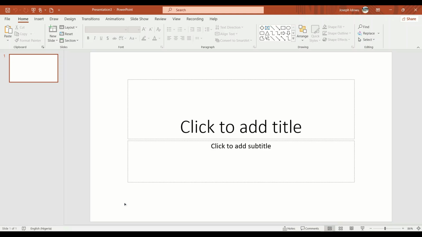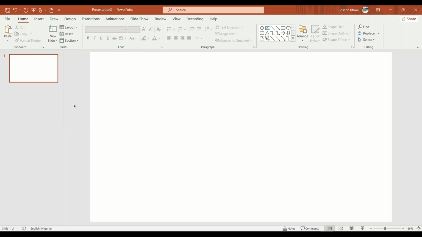In today's lesson, we're going to be looking at how to change a shape that we have drawn in PowerPoint into another shape. Are you excited? Let's dive into it straight off. Okay, so let's quickly clear the screen right now. Go to Layout, click on Blank.